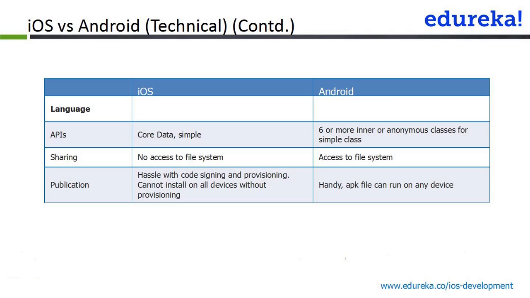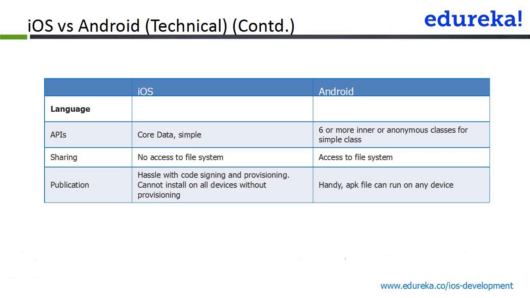And the APIs in iOS are simpler. Say, for example, something like the CoData class. The CoData class is pretty simple. So if you have to go inside the source code for this class, you can go through that, you can navigate it, and you can fairly understand it.